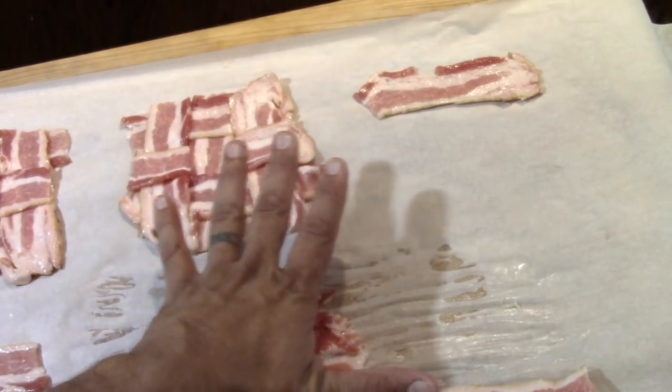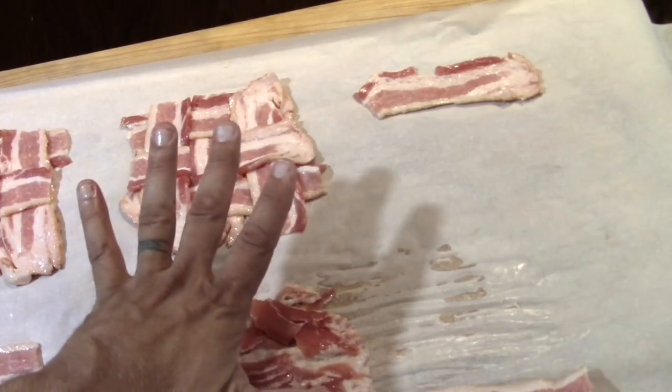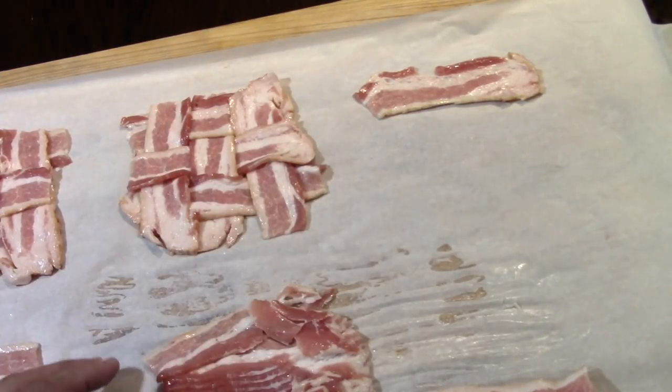I'm going to put a piece of parchment paper over this and I'm just going to fold it all together, so tomorrow when I put it on the grill, it's all laid out together all at one time so it stays together.